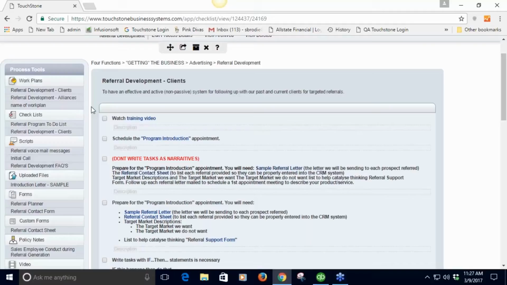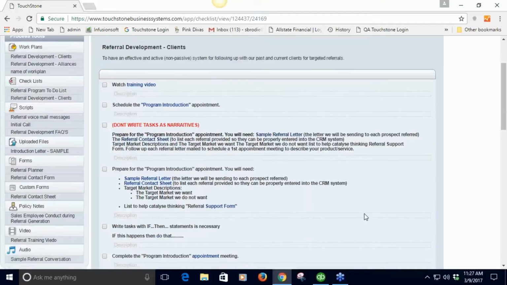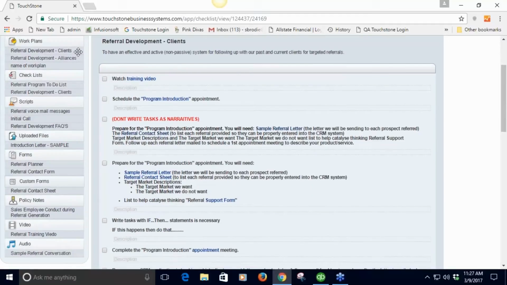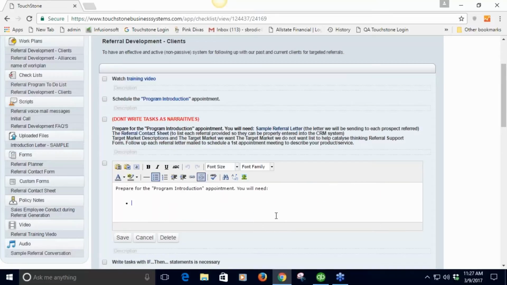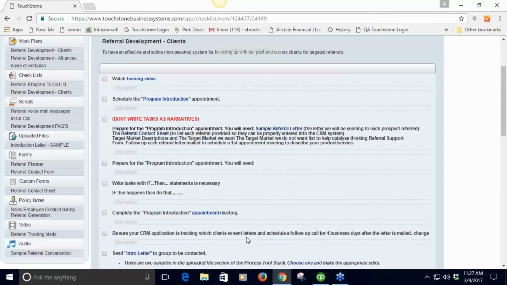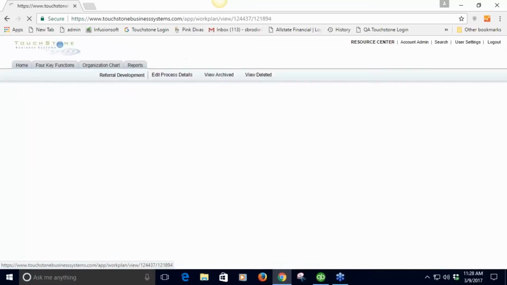When you convert the work plan into a checklist, a good thing to do is to go and delete extra information. The work plan itself has all the details in it that ideally somebody could follow and learn and know how to do that work, whereas a checklist is just the quality control. Did it, did it, did it. So to make it simple for the user, you can go down here and maybe delete all of this text and save it. Now you'll see there's no description field, but all I really need to know is prepare for the appointment. Yes, I did that. If I want to know how to prepare for the appointment, I can look back at the work plan. So simplify the checklist. Make them really easy at a glance, did it, where someone can go through pretty easily and check off the steps that they did.